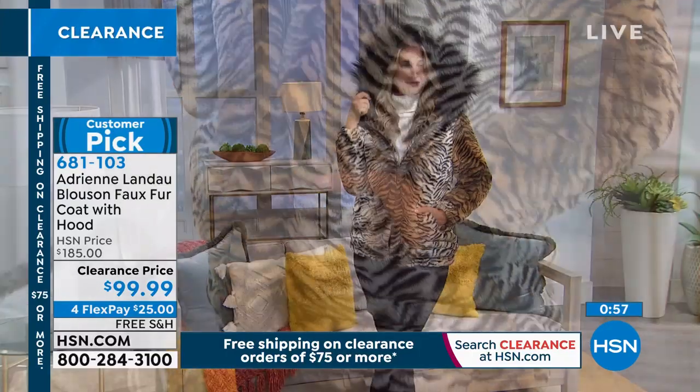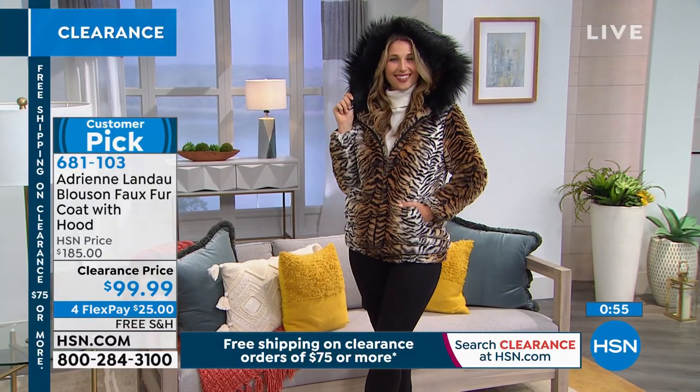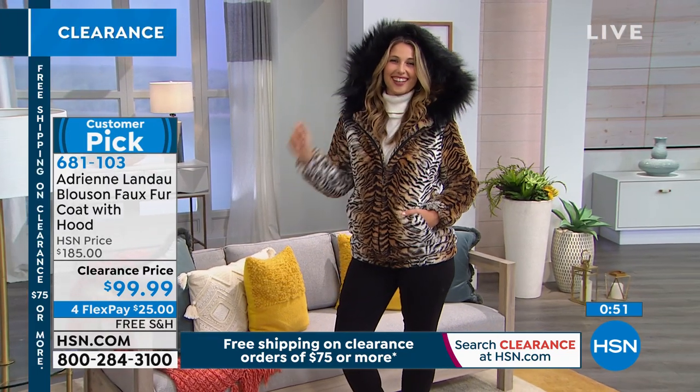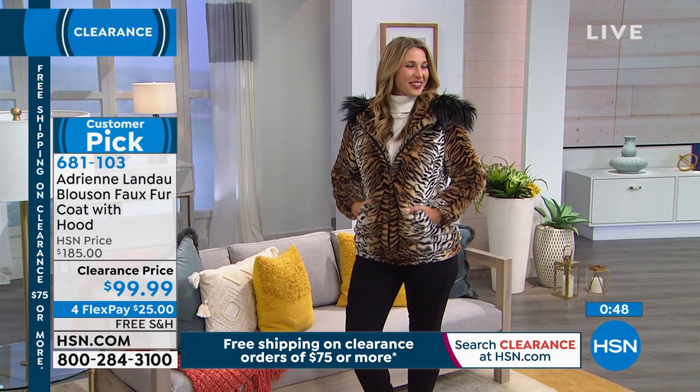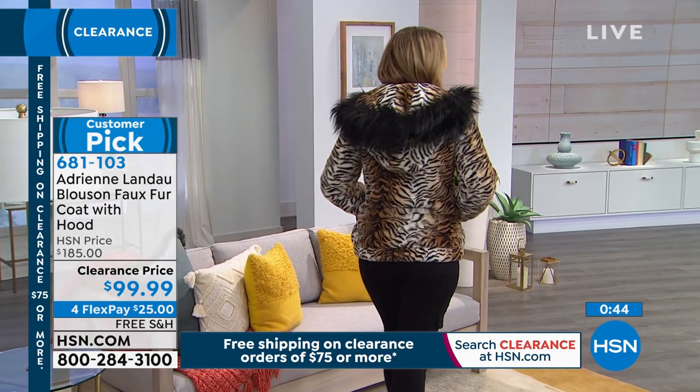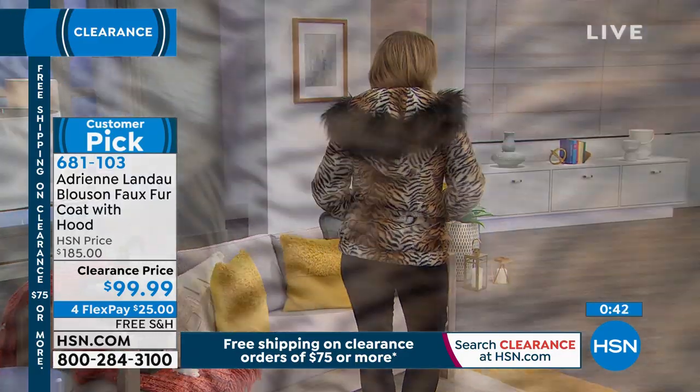It's stunning. The hood up is everything. When the hood's up, all I want to do is take pictures of you. It's like Instagram worthy. I'm just saying. True. My millennial is showing. I'm an elder millennial, I apologize. It's beautiful. The jacket is absolutely gorgeous. That hood just makes it for me.